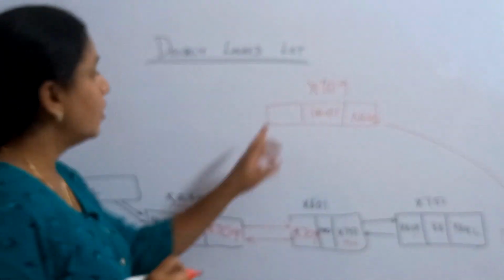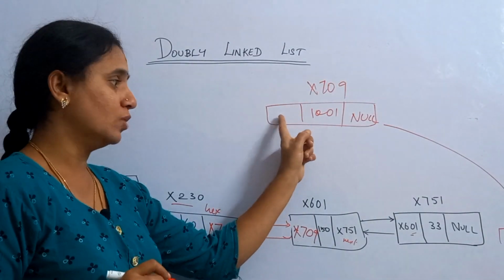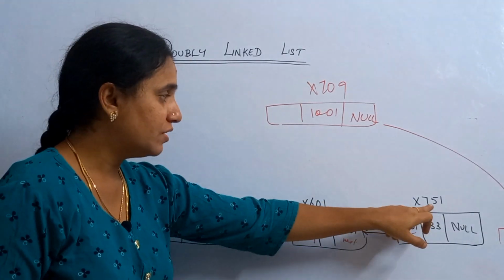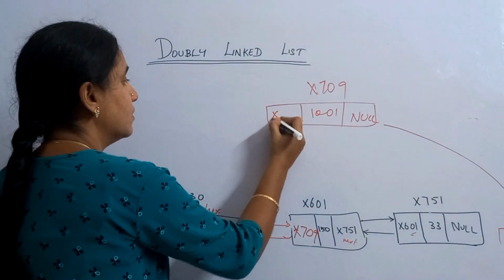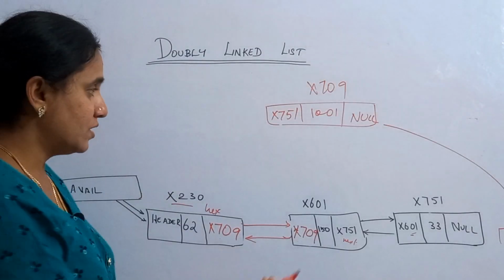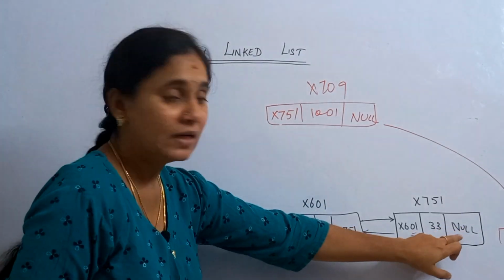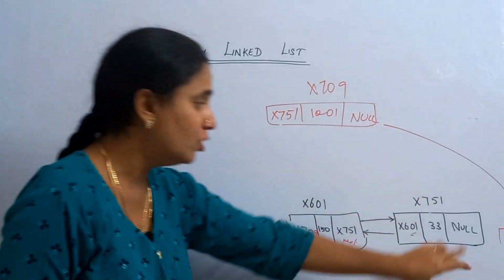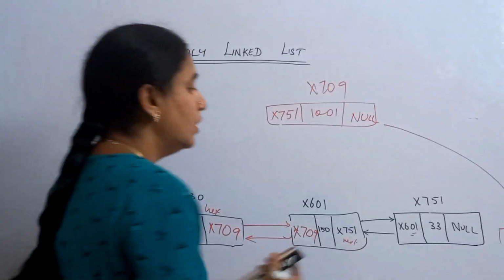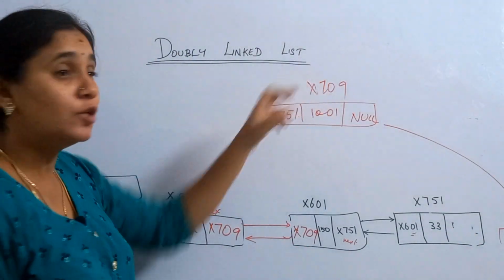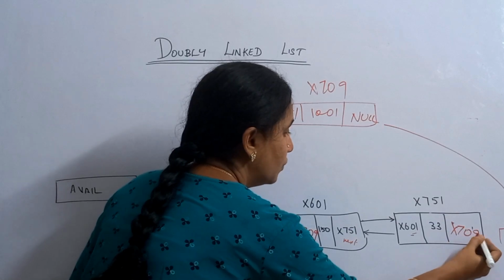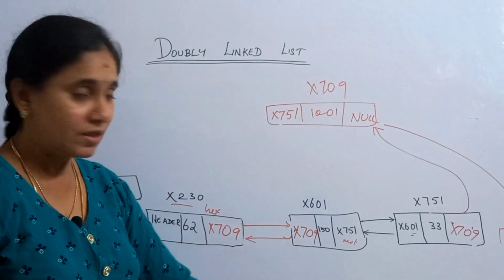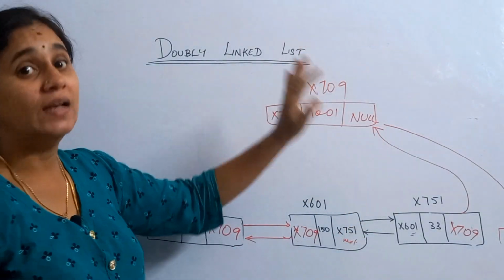Now what is the previous address value of this node? As this is the last node, this will be the previous node of this one, isn't it? So now I have to write the address value of this, x751. So can you understand? Now this null has to hold the last address node, isn't it? Because this is going to be your last node. So this will be the node present in between. So the next address value will be x709. So once I have given it like this, my pointer will be moving like this. Can you understand? So now this has become your last node.